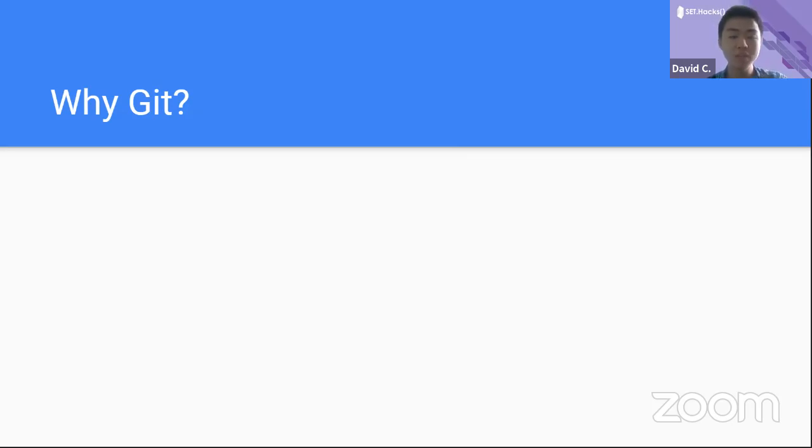So the question becomes, in the context of a team environment, let's say you have a team distributed among different members. One member is working on the client side, another person's working on the server side. How do we get these different components to all work together and come together to create one single project? This is where Git comes into play. Git helps us manage the different versions of code within a project, and allows us to put it all together as a distributed version control system.